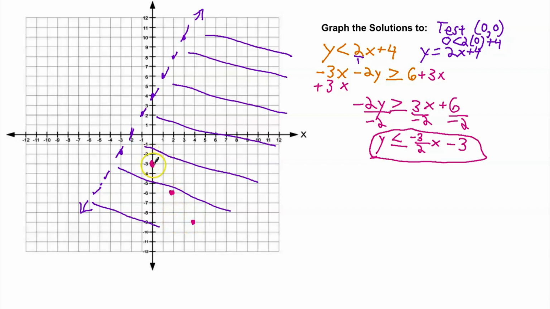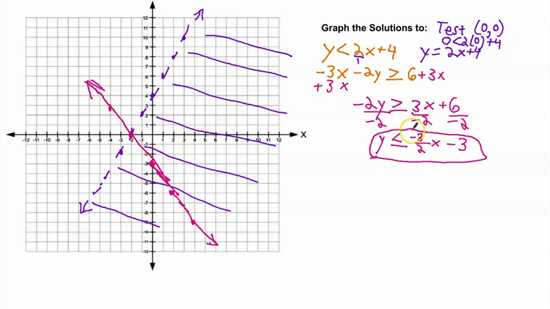We'll do the same thing but go backwards: up 3, over 2. Oh, look, the intercept there. Up 3, over 2. I think that's good enough. Now it's or equal to, so this is going to be a solid line. Let's see if I can hit all of these points right here. There we go, so we've got that line going right there.